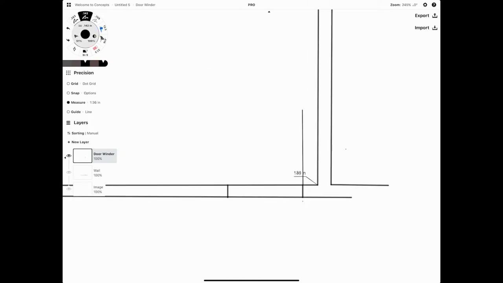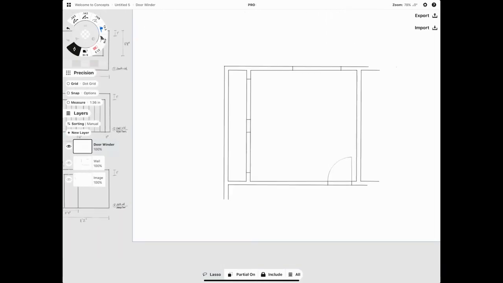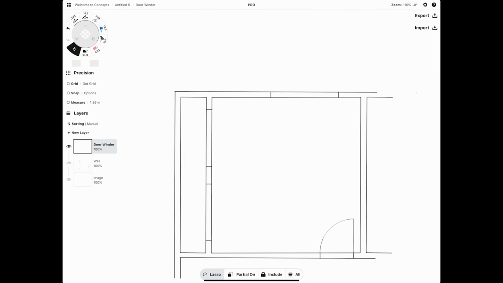Or what I can do, we turn on our guide. Ellipse at the center, double tap, then we can rotate this, place the center of the circle to there. Very good. And then run our pen across the outside. There's our door. I added some fragments here. I'm going to clean those up. Okay, now you see, quite easy.